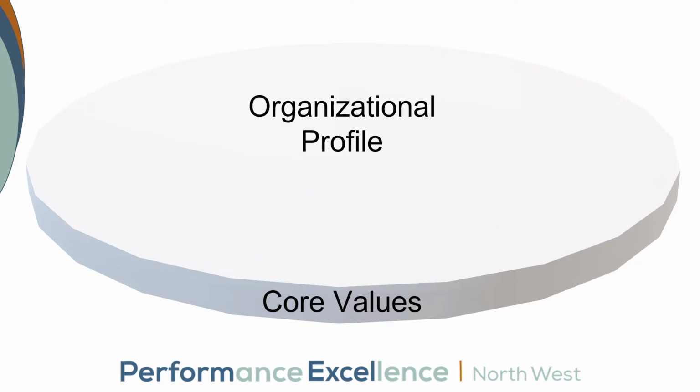As you complete the organizational profile, it's important to understand how the core values connect to the intent of the Performance Excellence System. Core values have evolved and changed to remain current with leading-edge best practices in organizational development over time. Here are a couple of examples for you to consider. Visionary leadership, valuing people, organizational learning, and delivering value and results. In total, there are 13 core values.